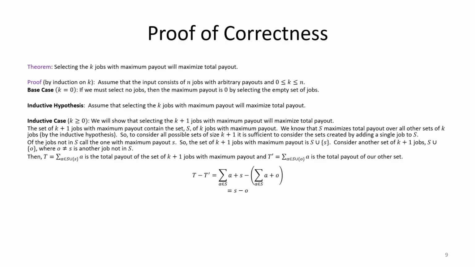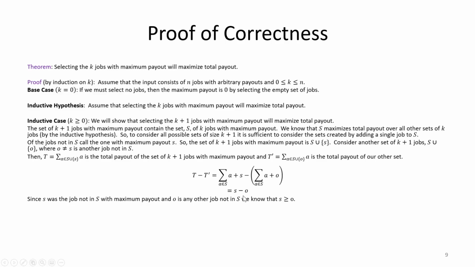This is what I'm saying. The clever piece of all these proofs is going to be the same, even though some of the machinery around the outside could be different. Okay, and then again, we're going to try and make this argument now. What do we know? Okay, well, s was the job not in S with maximum payout, and O was any other job. So since s was the one with maximum payout, we know, again, same relationship we saw before, s is greater than or equal to O.